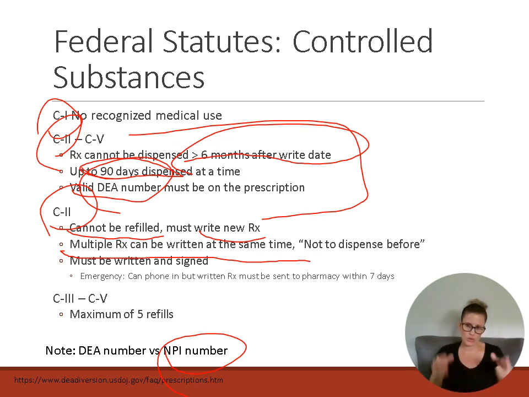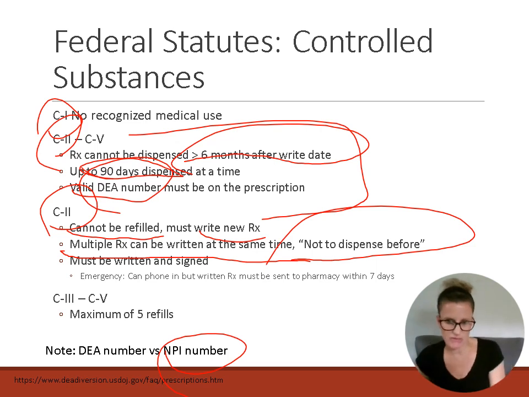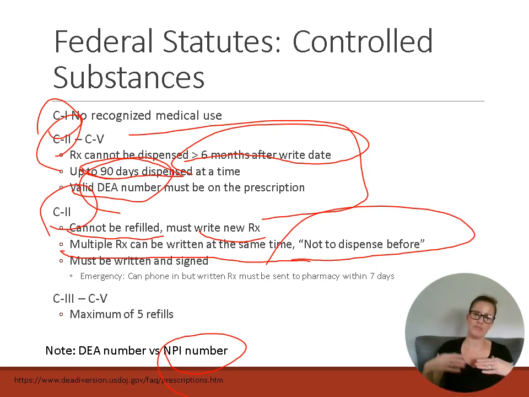When they come to see you, you can give them the prescription for them to fill right then for 30 tablets, right, 1 a day. You can give them another prescription for the next month and another prescription for the next month. So they can walk away with 3 prescriptions. You write, do not dispense before the specific date. So like if I gave them to the patient on September 1st, then I would write another script and I would say, do not dispense before October 1st. And then on the other one, do not dispense before November 1st. Okay, that way they still have their 3 months worth.